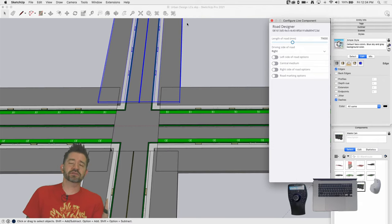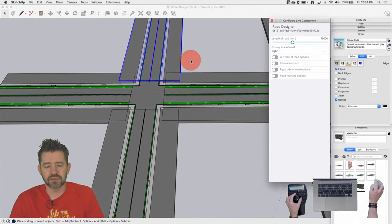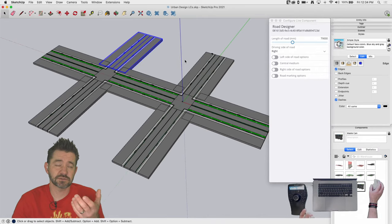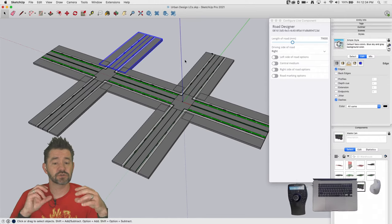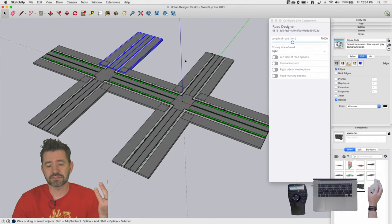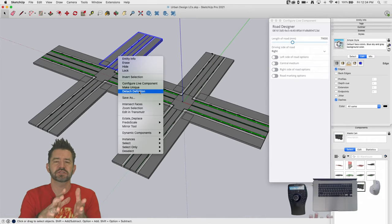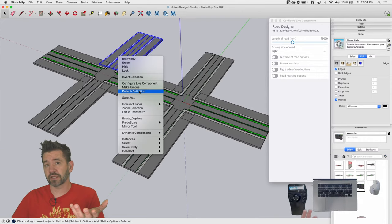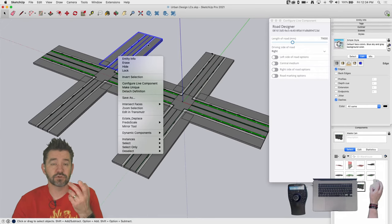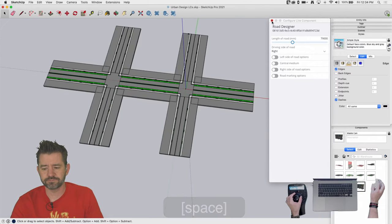But the thing to remember about live components is that, at the end of the day, they are just SketchUp geometry. So if you wanted to use something like this for a use case that isn't provided right now with the options, you could always get it in there. And then once it's in here, I can detach definition, which says, just give me the geometry I have right now and throw out everything else and make it no longer be a live component. It'll just be a regular component. That's what's going to happen after you download your modified component if you went to the 3D Warehouse website to get it.